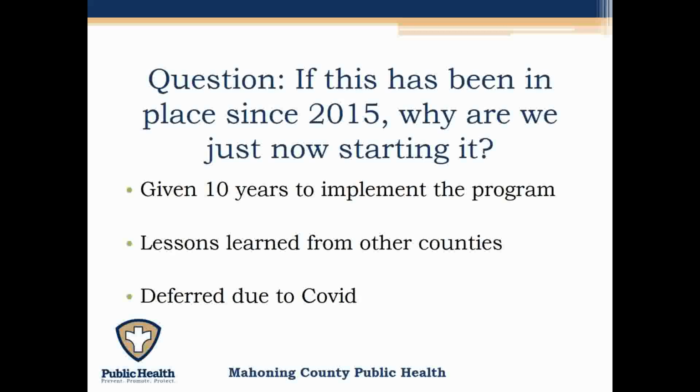A prime example of this is this meeting right here. Something that we got from one of the counties around Northeast Ohio was, hey, look, get everybody that you can into the room and talk with them. Get the right information out there, because they said the right information didn't get out there, and we were fighting with that for years because people were under the wrong impression about the program and the wrong things that we needed done for it. So this is actually an example of one of those lessons.